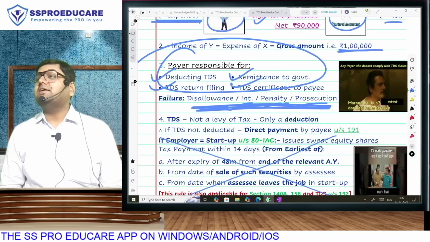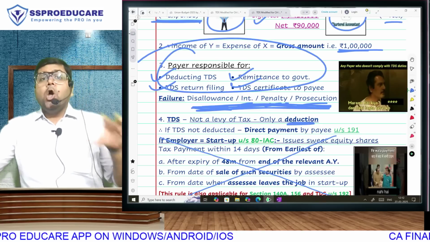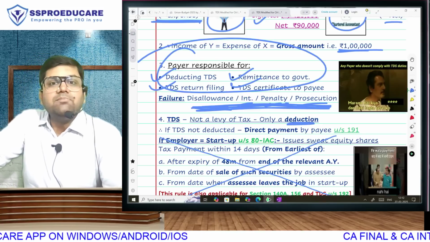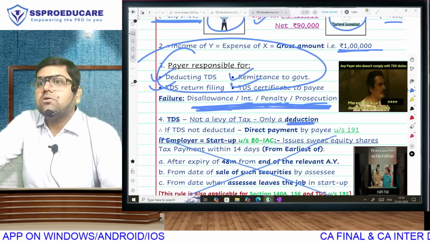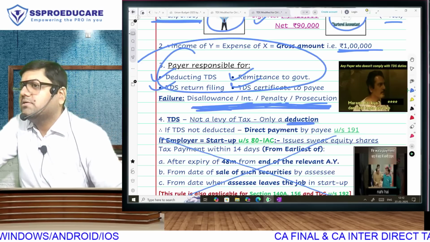Please understand that TDS is not a tax rate. Have we discussed that? TDS is only a deduction. On some payments there is TDS. For example, professional fees, there is TDS. But the money that you paid to the tea seller on the road or the sandwich seller on the road or your local train, who was that local train yesterday?